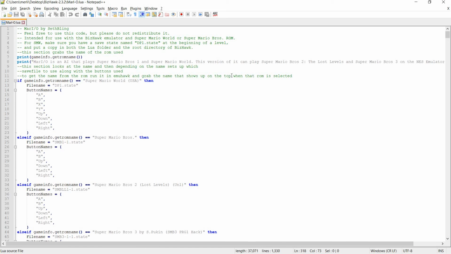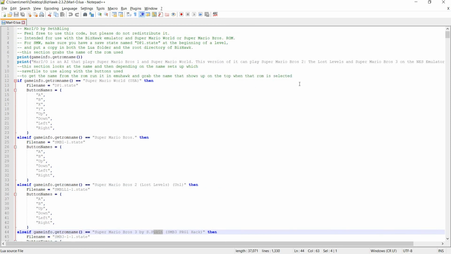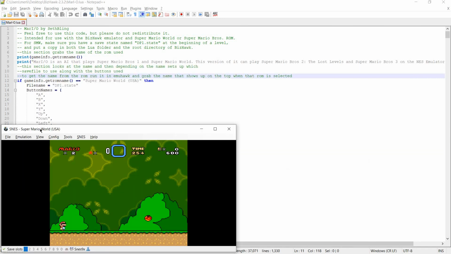Originally it just had Super Mario World and Super Mario Bros. running, but we've added Super Mario Bros. 2 Lost Levels and 3, and for future reference, we've let the person know that in order to add it, you need to go to EmuHawk and grab this title up here to run it.